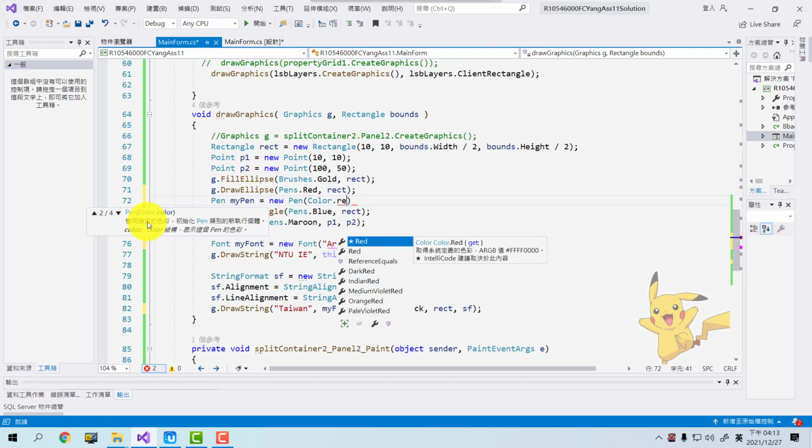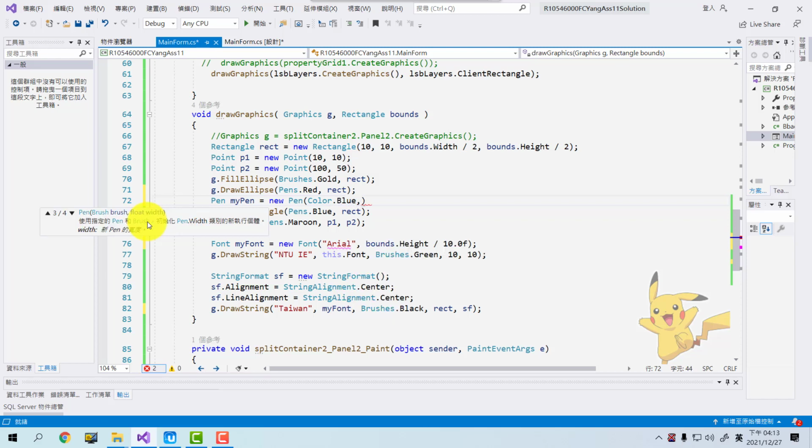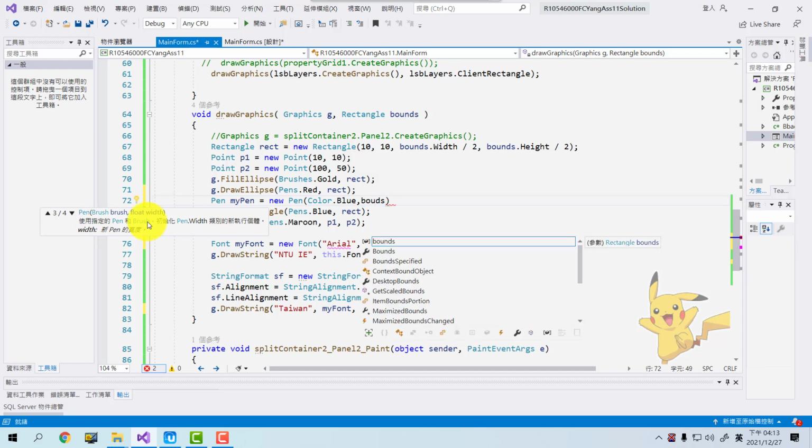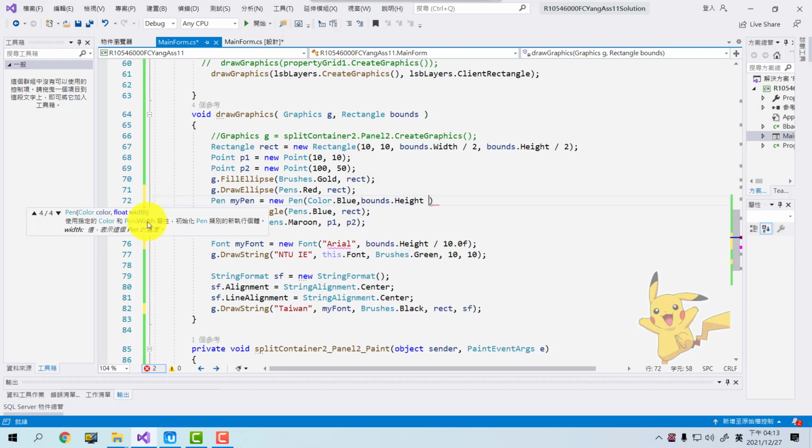Blue, right? How about width? Width depends also on bounds height divided by maybe not 10, maybe 20. I don't know, we can try it. So now I have my pen, which scales with respect to the current size, right?